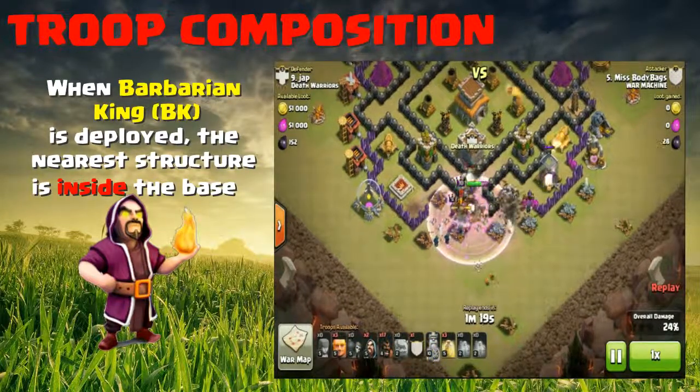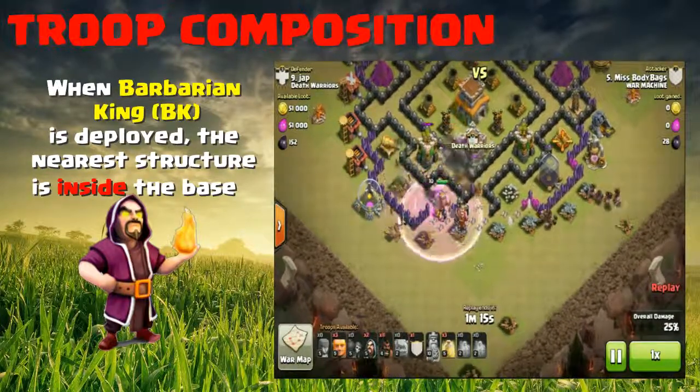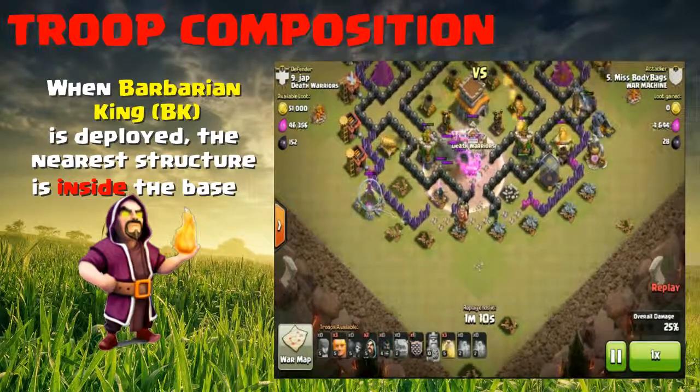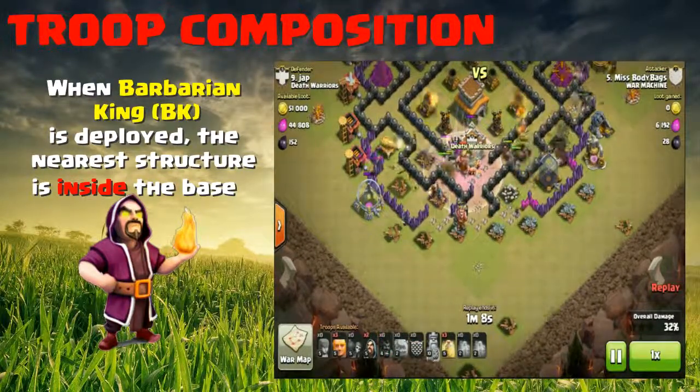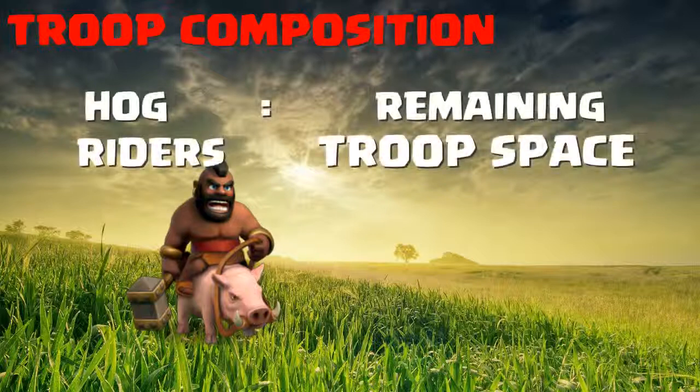So again, getting back to how many wizards do you need? You need enough wizards to create a wide enough funnel so that when you deploy your king, he goes to the core of the base. That determines how many hogs you have left. Once you've answered how many golems and how many wizards you need, then however much troop space you have left, that's how many hogs you're going to have.